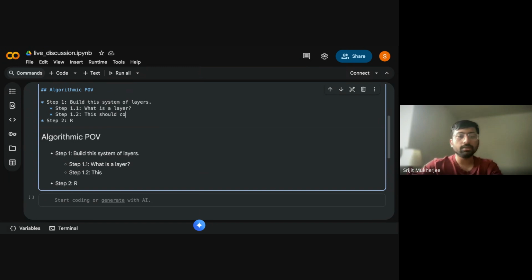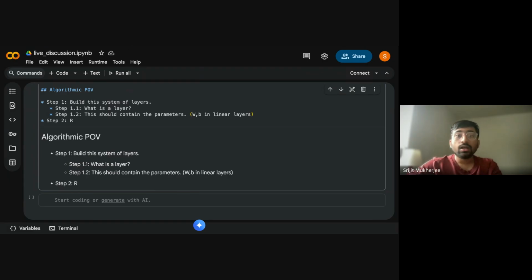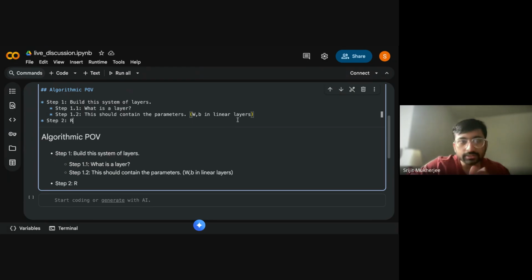So this should contain the parameters, like W and B in linear layers. We have not decided how it will happen, but we'll understand it soon. Step 2 is what should happen through these layers.